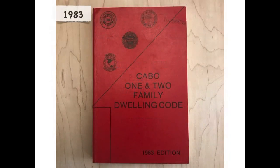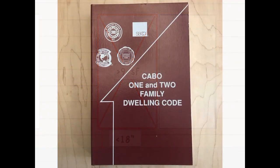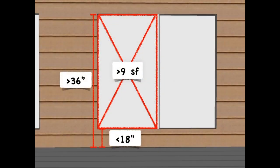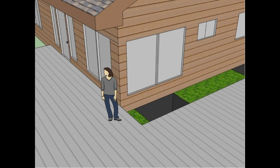In 1983, another condition was added: the glazed area had to also be greater than nine square feet. And after another decade, another condition was added in 1992: the top of the glazing had to be more than 36 inches above the floor. And finally, in the modern code, it also states that the glazing has to be three feet or closer horizontally to a walking surface.